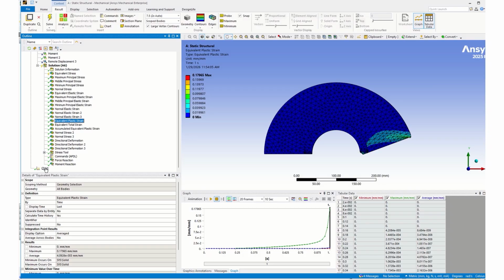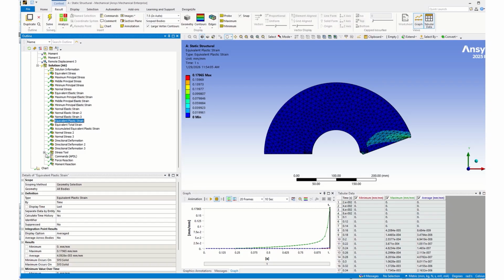So where our equivalent stress is essentially at the yield strength, ANSYS does not compute that as plastic strain. And so using the plastic strain to see that you have completely gone plastic is not effective and is not the right way to do this.